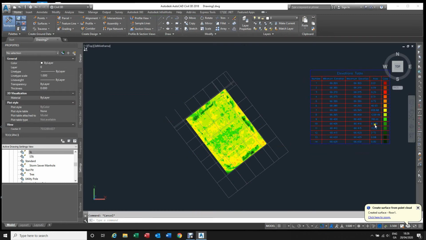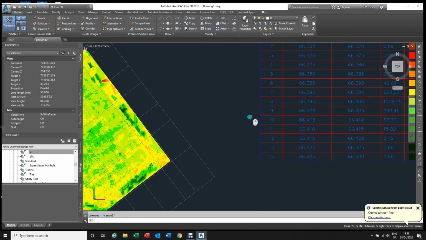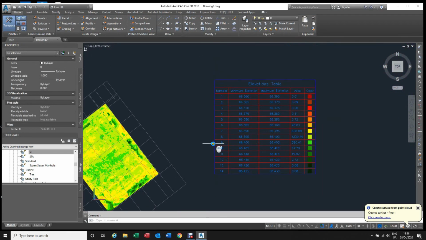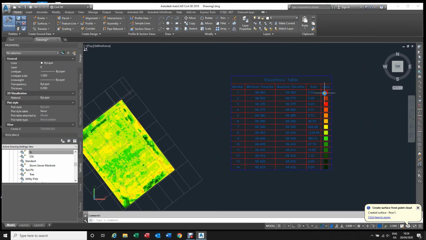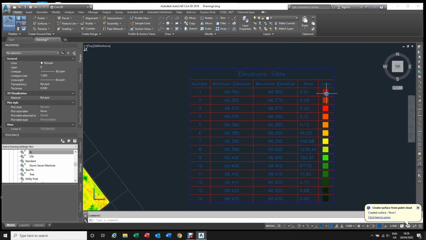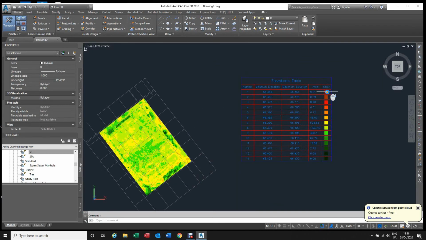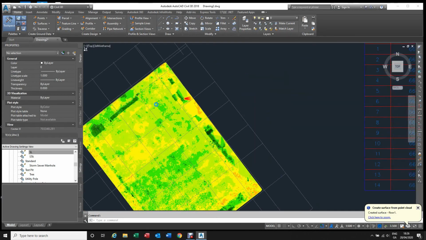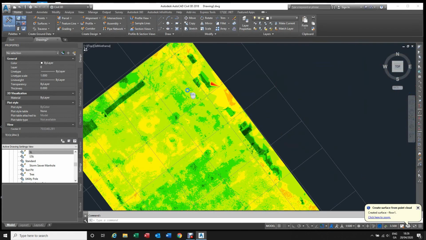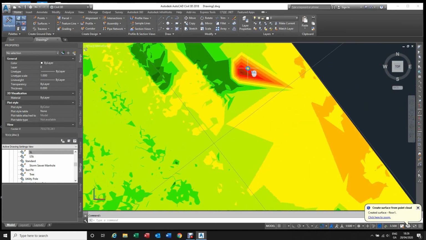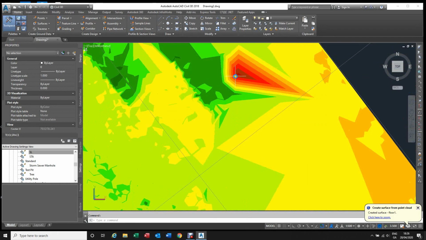And select. So now you can see in the elevation table that the really low elevation is the red one. The deep red is a very small area. Probably this is some error. I messed up when I was cleaning. Yeah, could be just 1 point here. That's it.